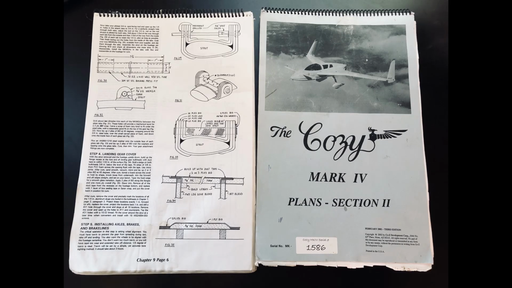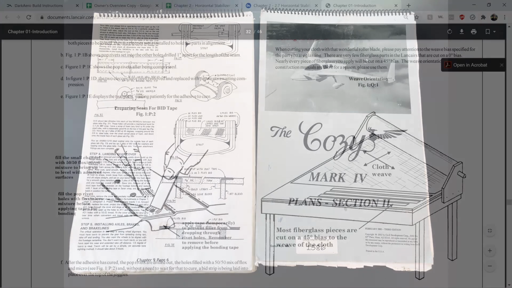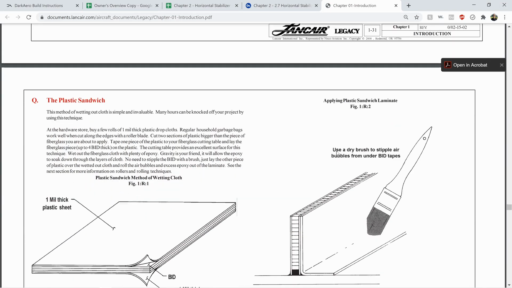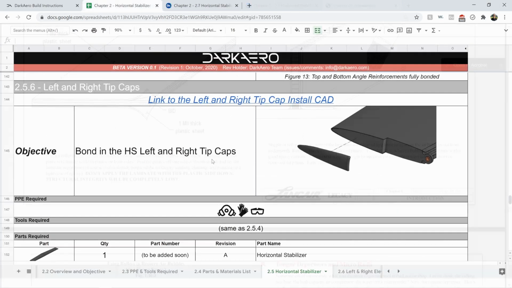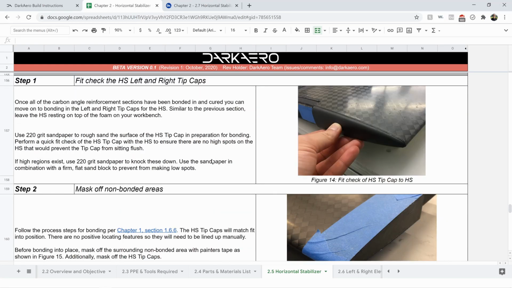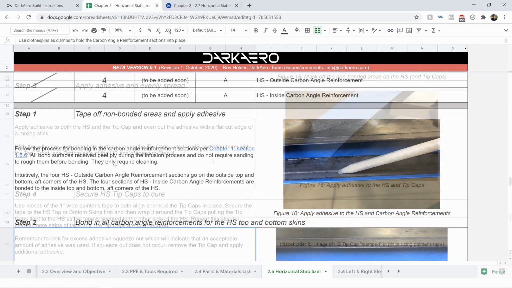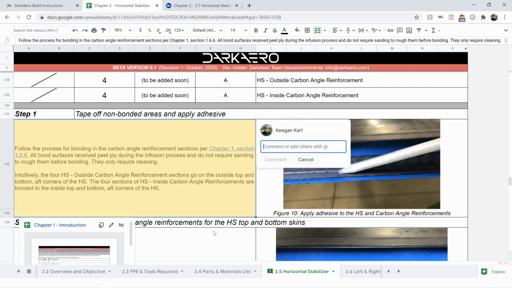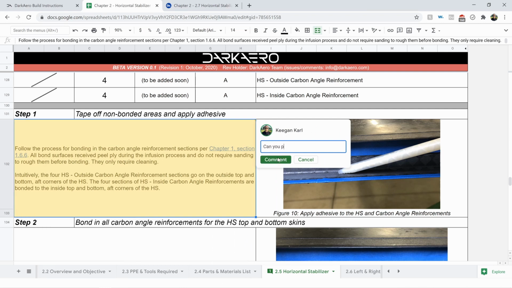I think most people are familiar with the old school paper instructions or even the PDF versions that are now readily available online for other kit build aircraft. There's nothing wrong with these, but we saw opportunities to improve the build experience. We picked Google Sheets for a number of beneficial reasons. Unlike paper and PDF, Google Sheets will allow the instructions to be dynamic. Builders will have the ability to comment on any portion of the instructions that are unclear or if they feel that more information is needed.